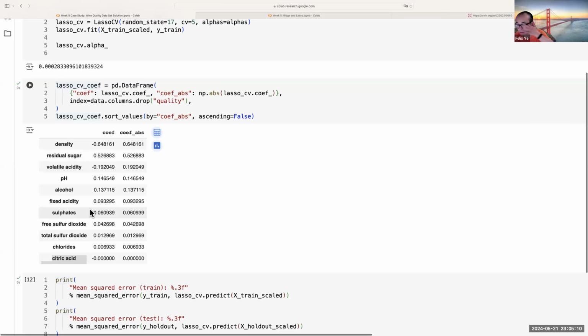It's possible other combinations would give better results, but the result coming from lasso says we keep every other feature and get rid of the citric acid. That's just the result coming from lasso.